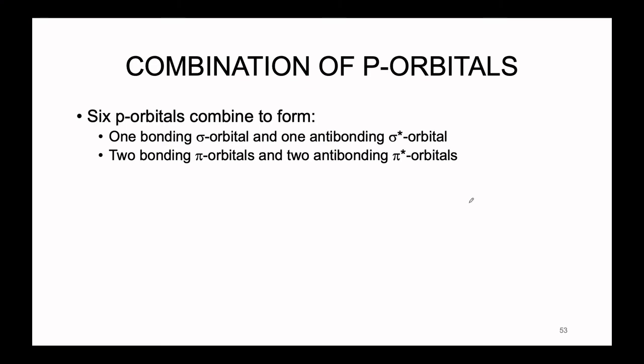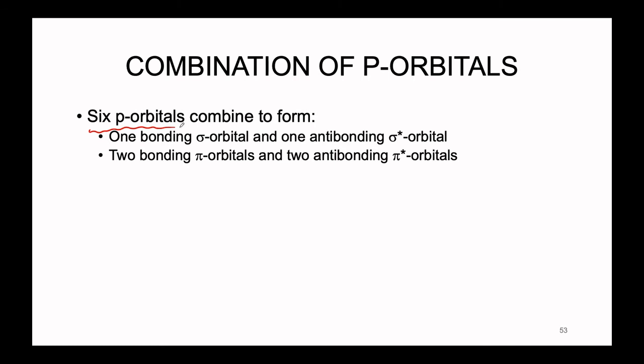So far, we have been looking at combinations of s orbitals. A 1s orbital combining with another 1s orbital, and the same arguments could be made for 2s's, 3s's. You bring them together, you get 1 bonding, 1 anti-bonding, single bond represented by a sigma MO. Well, p orbitals are a little bit more complicated in shape. And so when they start to come together, we're actually going to see something a little bit more complicated.